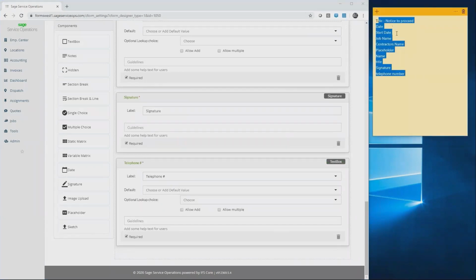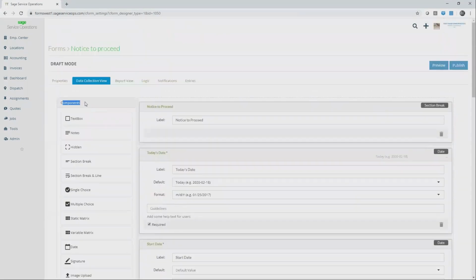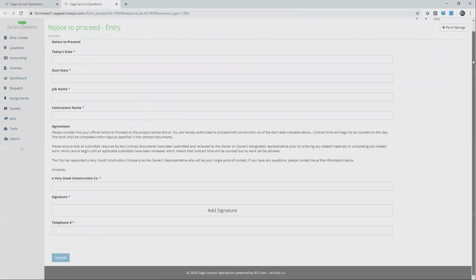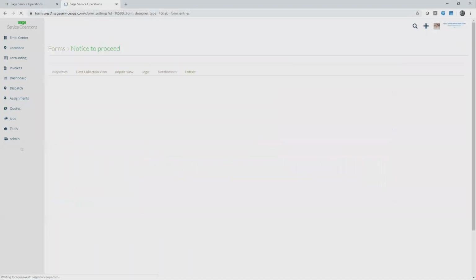So now that I've entered those 10 fields here, I can go ahead and move on to the next step in the process. This is the most tedious step here, but you can notice how we have lots of different components that are available. And in the user guide that I've attached in the handout section, we go over what all these different components mean. So right from here, it may be a good idea to preview what this data collection view is going to look like for the end user. And when I click preview here, we can see all of the entry fields that I've entered in, including the telephone number as well as the signature. So this is just going to preview this form. And you know what? Everything looks good here for me.